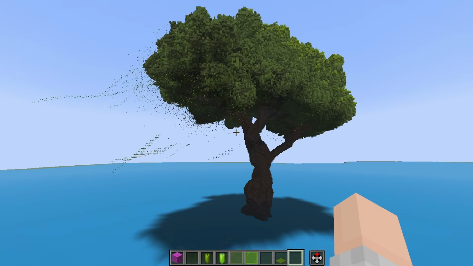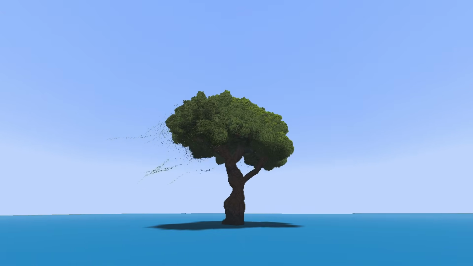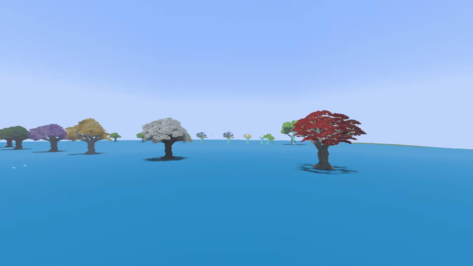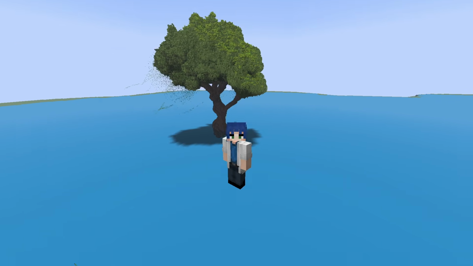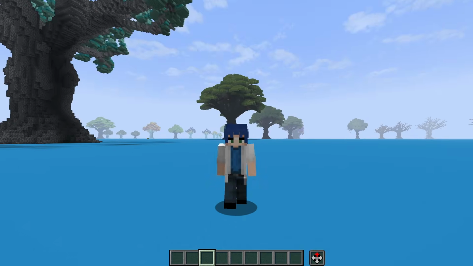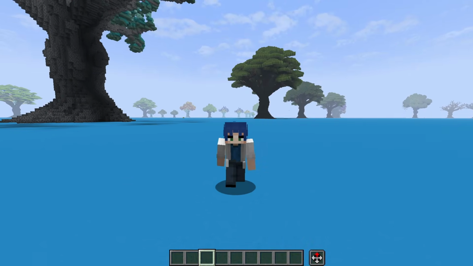I could go on forever with different tricks and combinations that we can use to achieve cool effects, but I believe that with what we've seen so far, it's more than enough for you to find what works best for you and your trees. So I hope you found this tutorial useful and that now you can decorate your worlds with a bunch of colorful, epic mega trees.